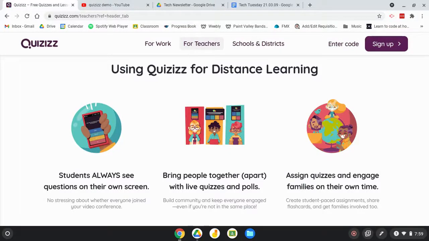Hi, I'm here with Profe, and we are talking about Quizizz, this new kind of Kahoot style game that kids can play on your screen. So the first question I have for Profe is, why do we use Quizizz? I just like it. It's a great way to review what we've learned, and it's a fun way. Students just enjoy it. They always get excited when they see that we're playing quizzes for the day.